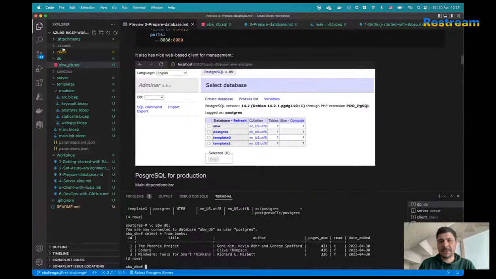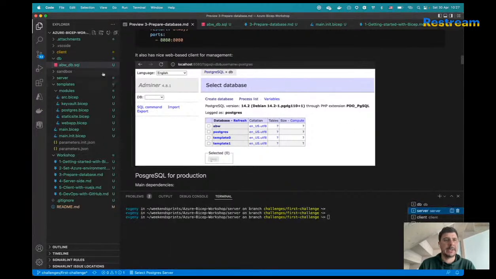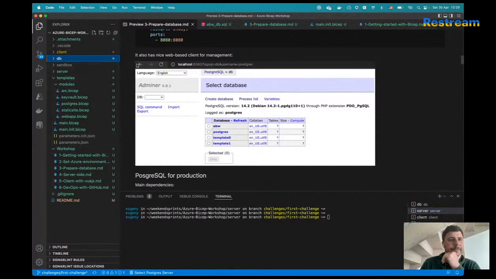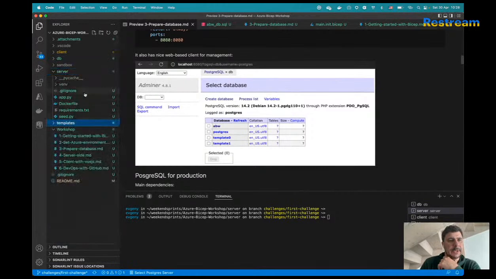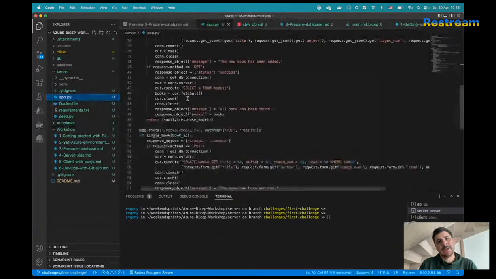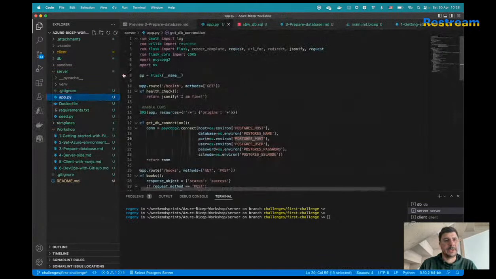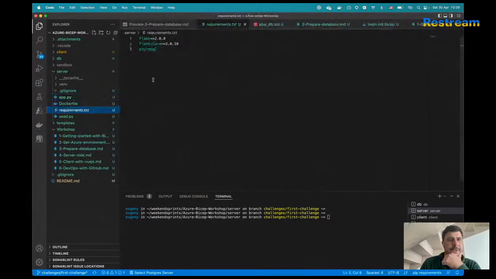So my next stop will be the server. As I stated, the server that I prepared is based on Flask. So let me just walk through this super quickly. First of all, I use Flask version 2.0.0.